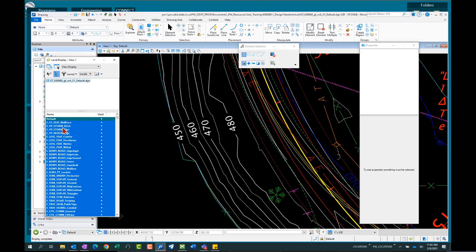There's default. It's my active level. Make another level active. Toggle off default. They go away. Now, the reason I chose the O.contours text is because it's got background masking going on, so it's not actually clipping that line. When we turn off the level, it reveals the line underneath, which is awesome.